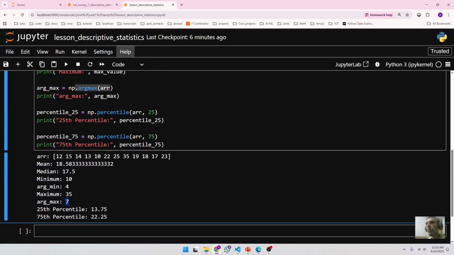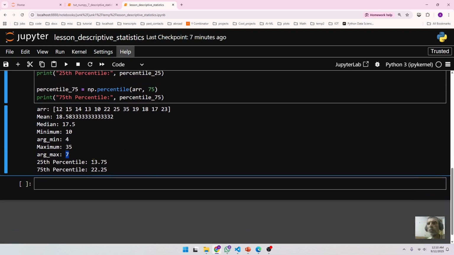If you want to find the 25th percentile, there's the np.percentile method. And you just pass your array and you specify which percentile you want. If you want 25th, so write 25 over there. If you want 75, put 75. And that gives you 25th percentile, and this gives me 75th percentile. I'm assuming that you know the meaning of this median, mean, percentile, and this is not the same as percentage, by the way. This is called percentile.